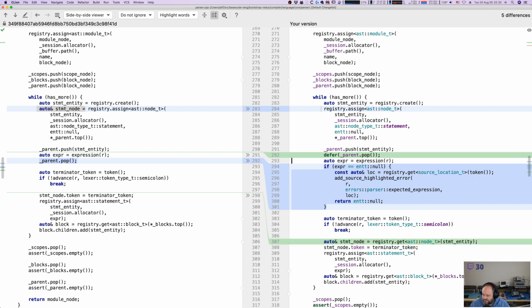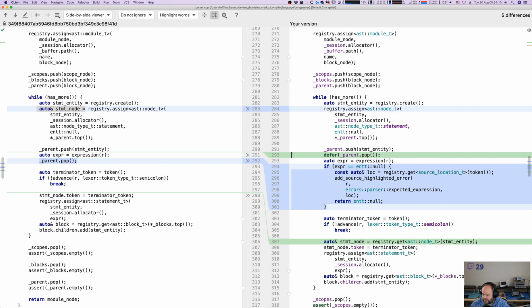The problem is that the expression call will most likely create other entities in the ECS, and if those are sufficient enough to cause the ECS to restructure things internally, this reference would no longer be valid. So the right thing to do there is not to carry references or pointers across blocks where you could be also changing the ECS. It's just to regrab the reference to that component when you need it. So I just fixed that.